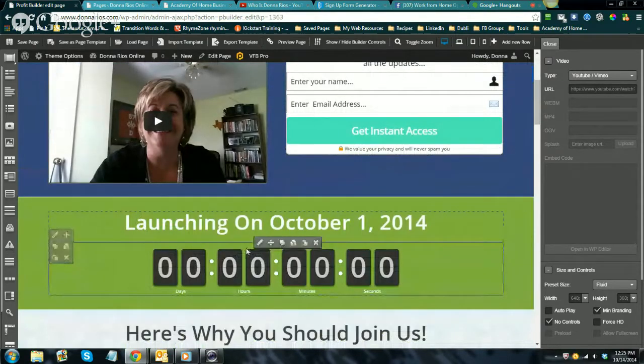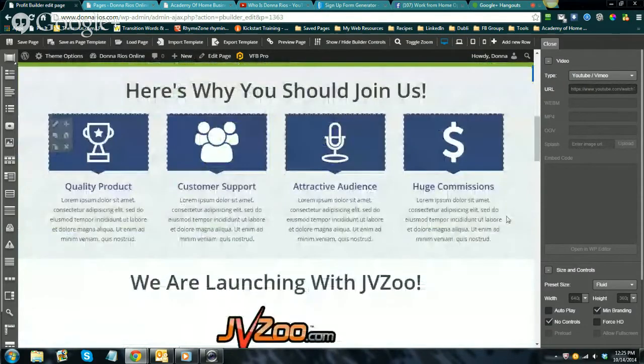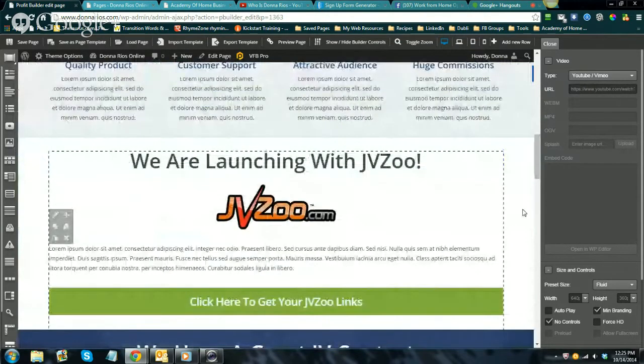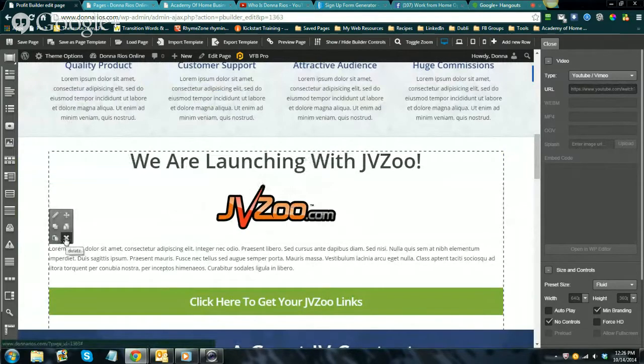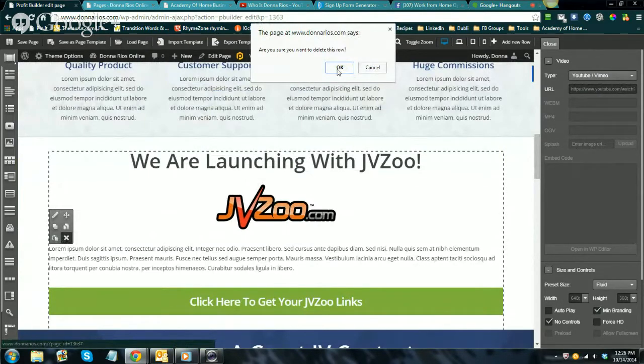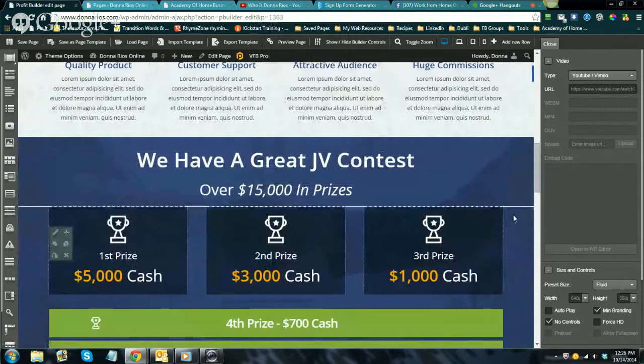And now all these things down here, no matter which template you choose, if there's something on there that you don't want, you can easily delete it. So say I didn't want this ticking time clock, then I could easily delete it. But I'm going to leave it there for right now because I want to show you something on that. But say this big old space here, I didn't really want anything it said, and it was something that I'm not going to use. So I'm just going to click again over on the left-hand side and click the delete button, and it's going to say, are you sure you want to? I'm going to say yes, and it just disappears.